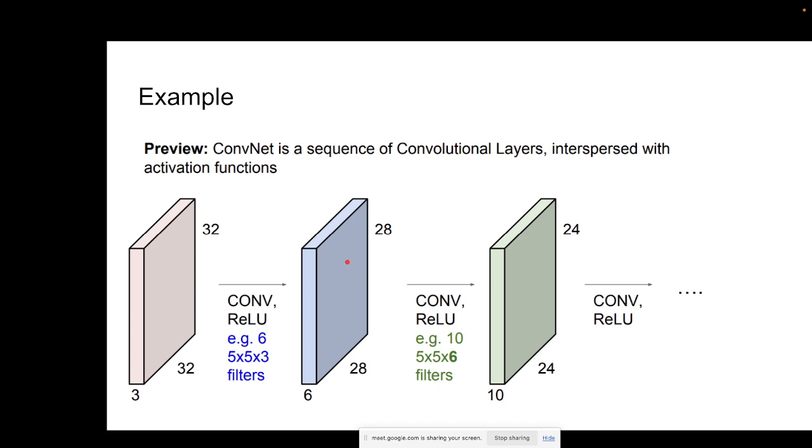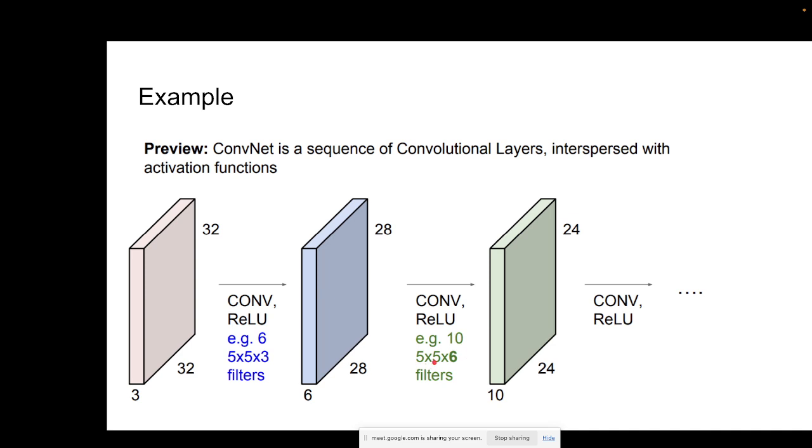Now just remember that we had this 28 cross 28 cross 6. Now suppose we are doing another convolution, and we have 5 cross 5 filters, again the same size. So now my input is no longer this, my input is this. Even though we need a 5 cross 5 convolution filter, if we want the filter size to be 5 cross 5, what is going to be the third dimension? It is once again going to be the same as the input. Here the input is 6, that is why we need 6 on the third dimension. So our filter dimension will be 5 cross 5 cross 6.